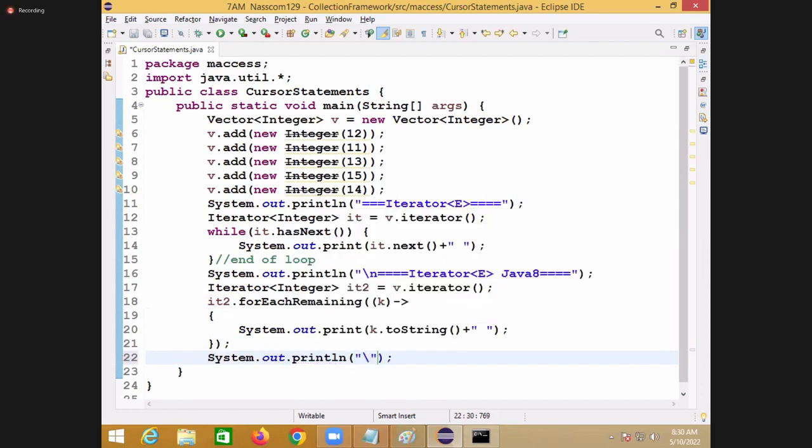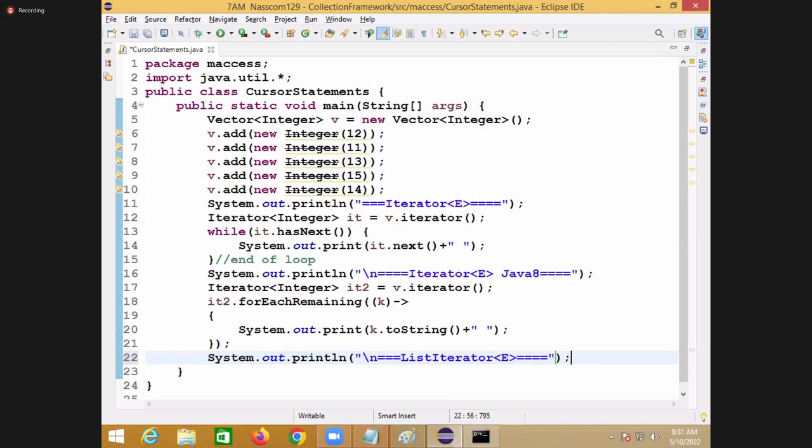Now system dot out dot println. I am going with list iterator. This list iterator is specially for list only. It is not a set iterator. It is not a queue iterator. List iterator will work only on list objects, not on set and queue.